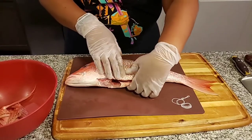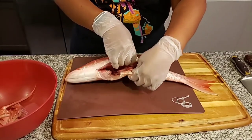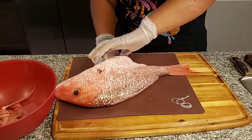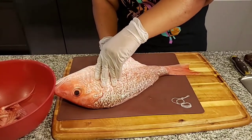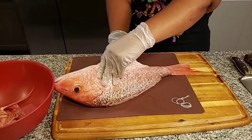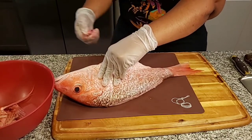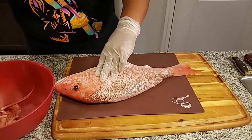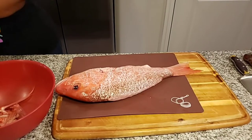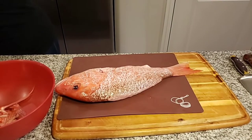Listen, I gotta show the people so they don't be all scared, like when we did the lobster. When we did the lobster, they were scared. So the same way you clean out a turkey or clean out a chicken, it's a fish. It's an animal. So you want to reach in and clean out. I will spare y'all the visual on that. It doesn't bother me, but I'll spare y'all the visual. All right. I'm going to rinse my hands. Still got contaminated hands, so I'm good.